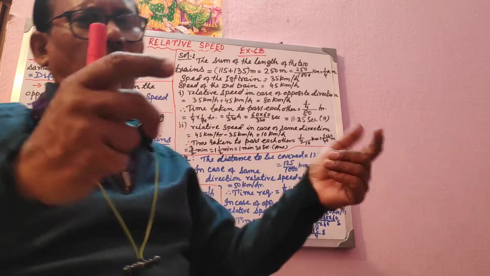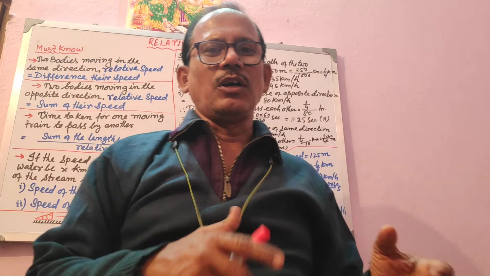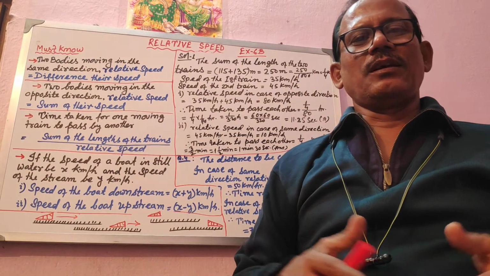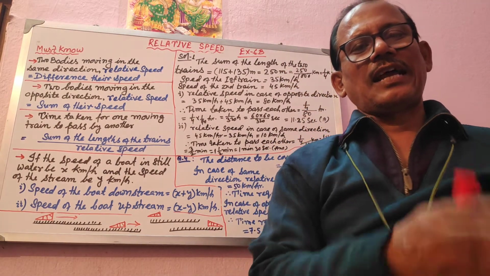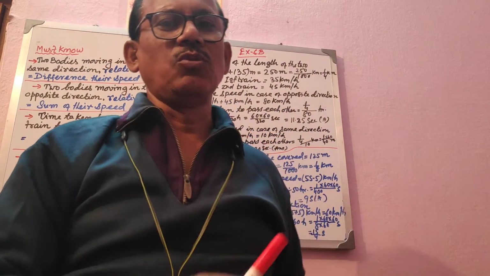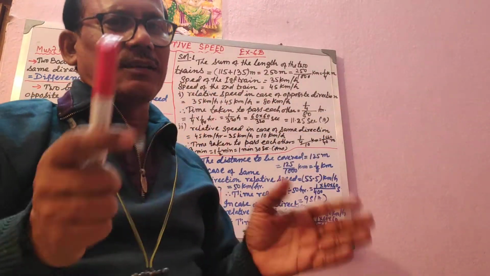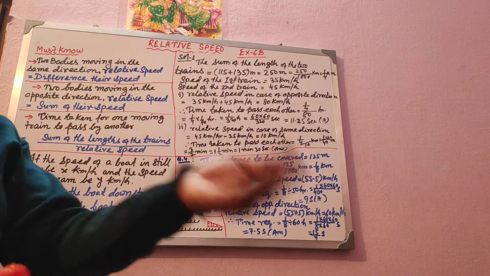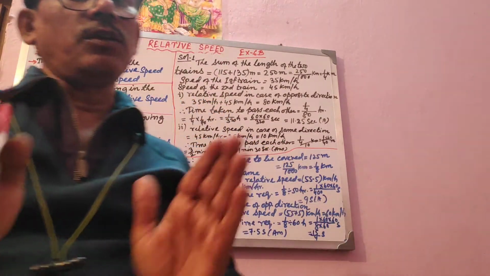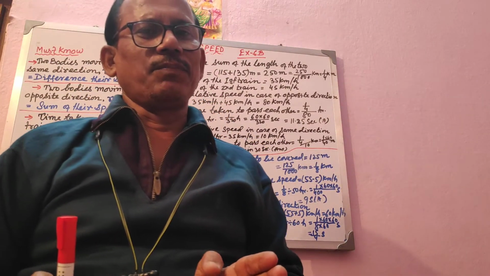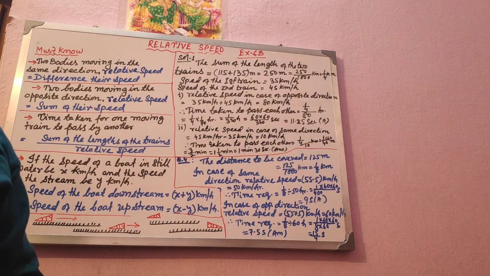So, two moving objects. Think of when you go on a journey, moving on a railway track on a train, and on a parallel track there is a train coming towards you, or going away from you. Think of that particular moment and try to learn about these aspects. You might have gone through my previous YouTube video, where you got the concept. Now before you move on to the exercise, you will have to know a few must-know points of this subject, which is called relative speed.